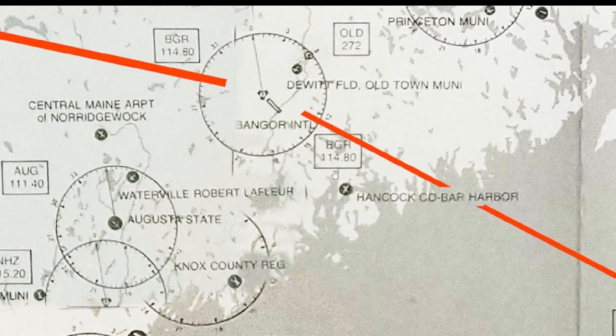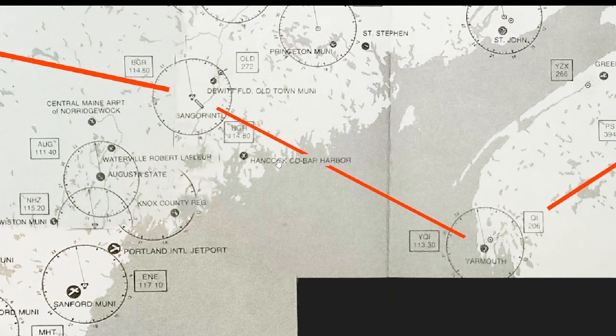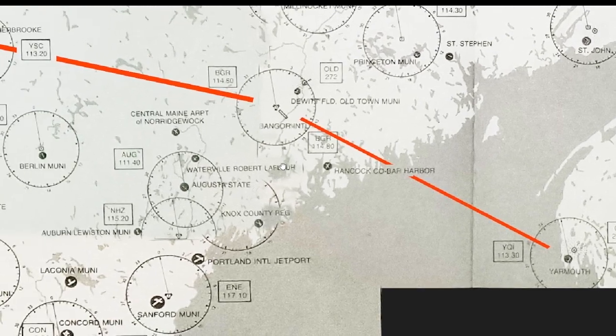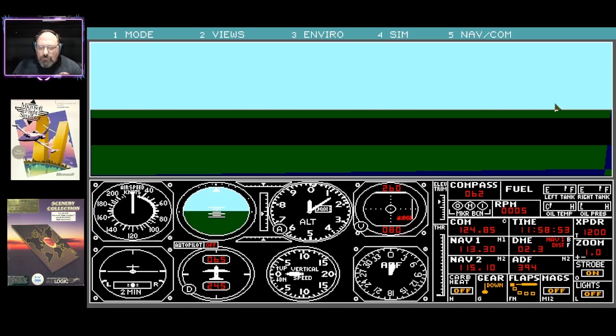So Bangor International 114.80, that's what we're going to tune into. And I do believe that there is an ILS, and there might actually be an ATIS message there too. I will double check on those and we will see. 114.80. Okay, so it's too far away at the moment.